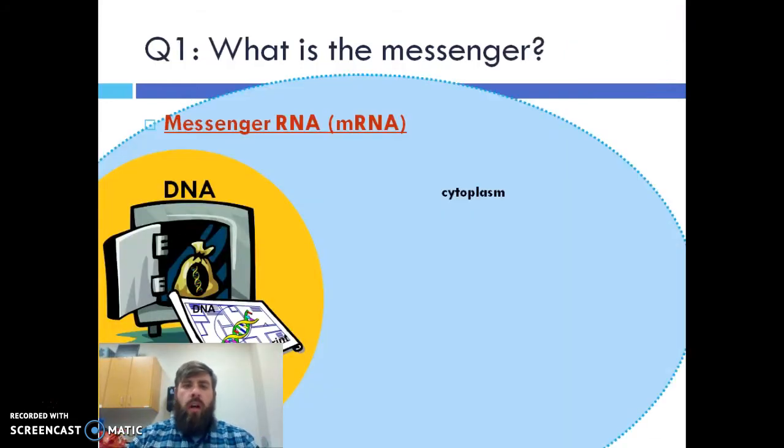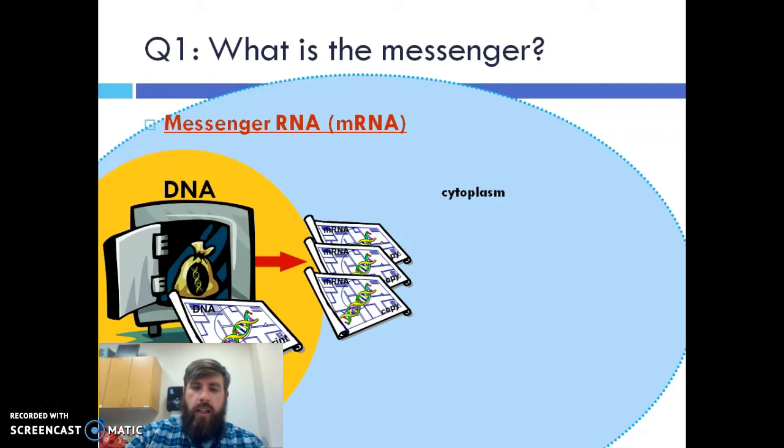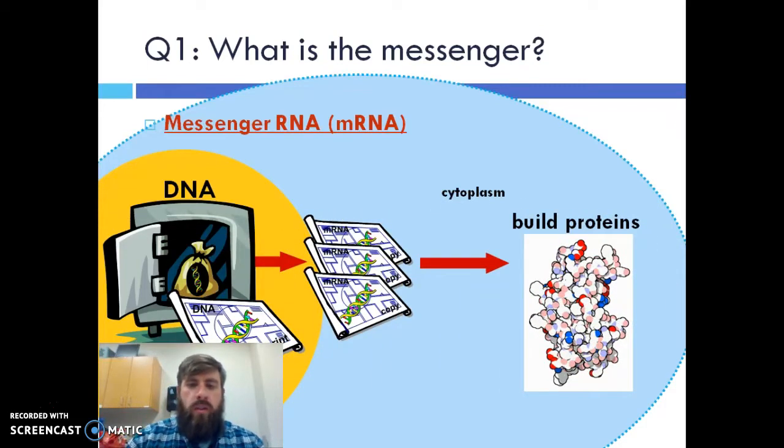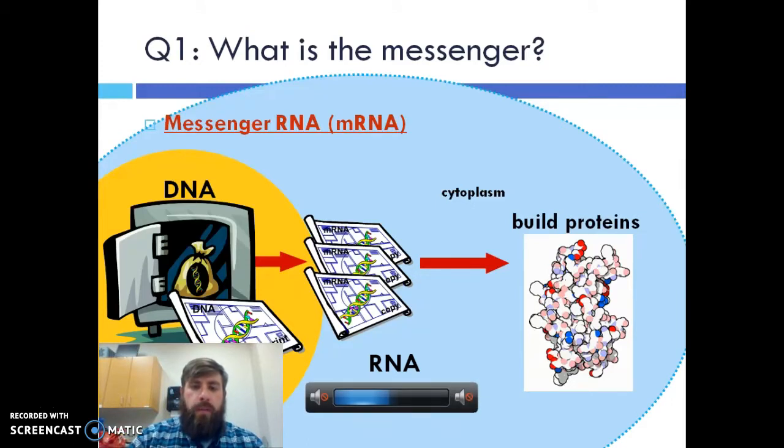Question 1, what is the messenger? Well, we have this awesome thing called messenger RNA. You need to specifically call it mRNA because we have a couple different types of RNA that we're going to be working with. mRNA stands for messenger RNA. We are going to carry that message from the nucleus, from the chromosomes and the DNA in the nucleus, out to the cytoplasm to meet up with the ribosomes. We are going to build proteins using that message so that our bodies can function and do everything that they need to do. So this is our RNA, specifically mRNA.